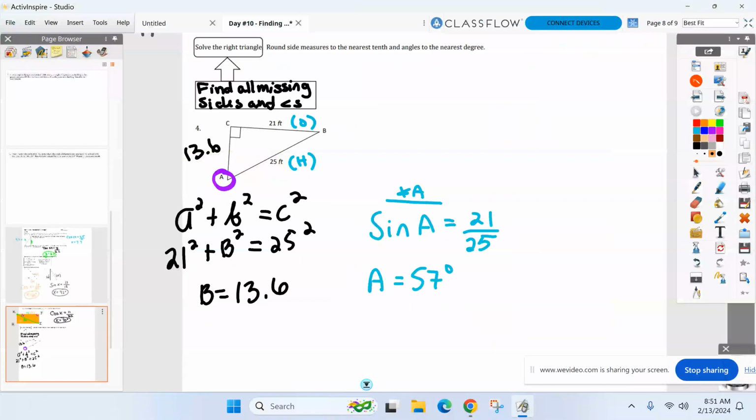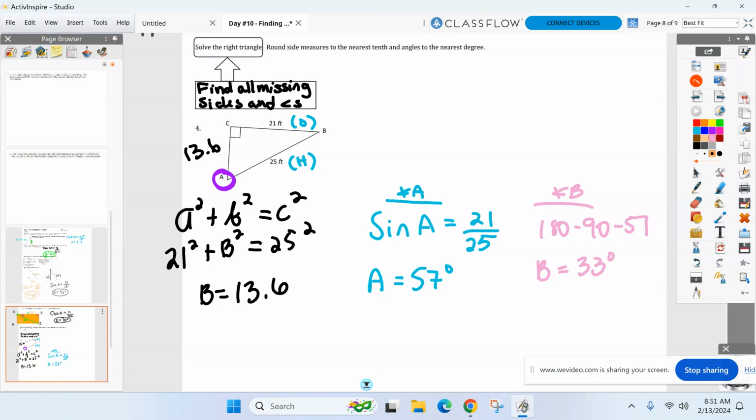And then, hey, can we work smarter, not harder, to find angle B? Do I need to use sine, cosine, tangent? Could I? Yes. Do I need to? No, because you have 2 out of 3 angles of a triangle, which means to find angle B, I just need to take 180 minus the right angle minus the 57 we just had. That's going to be 33 degrees. Now, hey, if you wanted to use sine, cosine, tangent, you're still going to get 33. All right, just a different way of going about it.